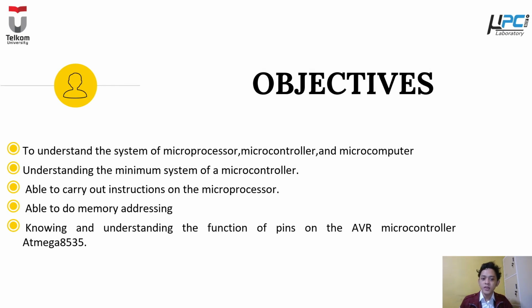There are several objectives of this module. The first one is to understand the system of microprocessor, microcontroller, and microcomputer. The second one is to understand the minimum system of microcontroller. The third one is to be able to carry out instruction on the microprocessor. The fourth one, be able to do memory addressing. And the fifth one, knowing and understanding the function of pins on the AVR microcontroller, ATmega 8535.